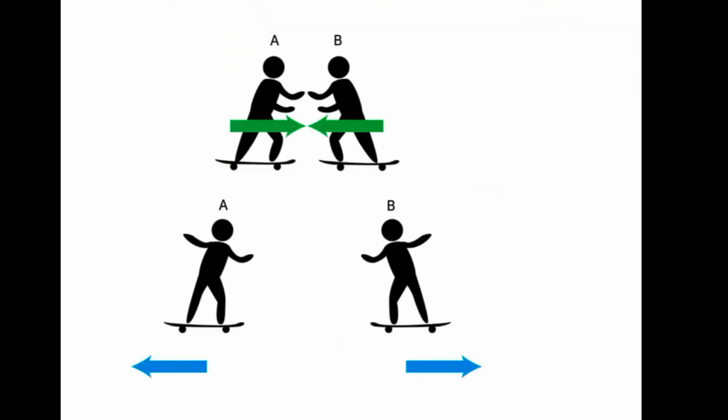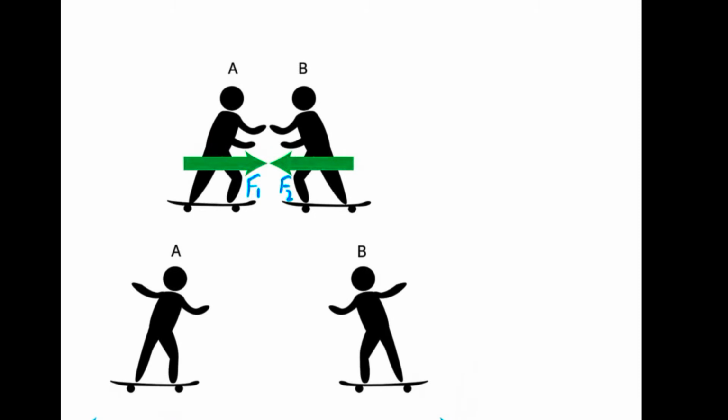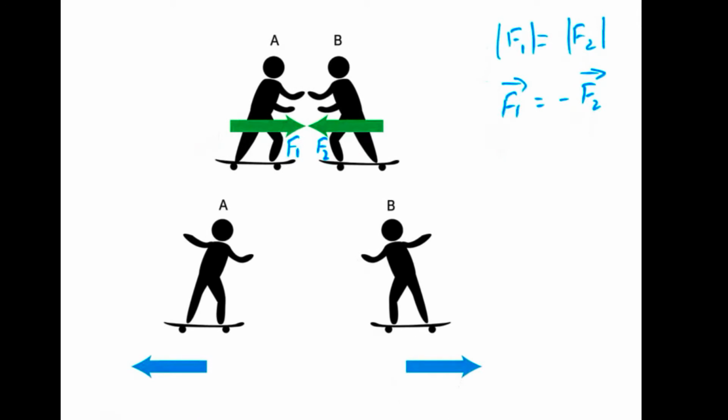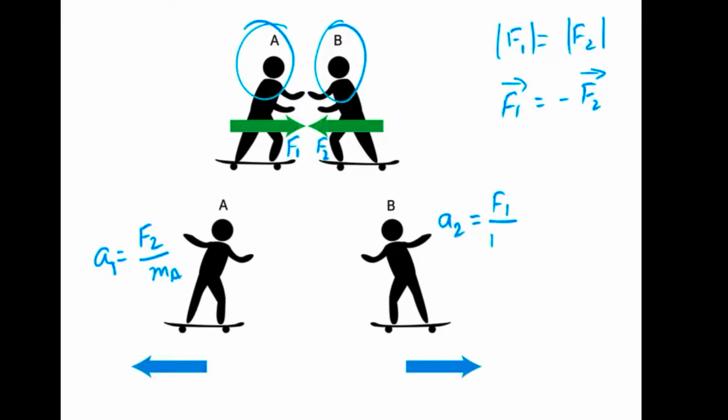So we just learned that Newton's law does not only say that action and reaction forces F1 and F2 are equal in magnitude, F1 equal to F2, and opposite in direction, but it also says that they act on different bodies. F1 is acting on body B and F2 is acting on body A. So the acceleration of body A initially will be F2 over the mass of body A, let's say this is a1, and the acceleration of body B can be written as force F1 over the mass of body B.